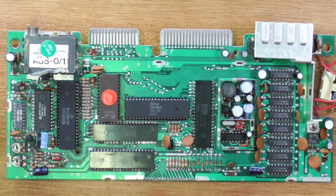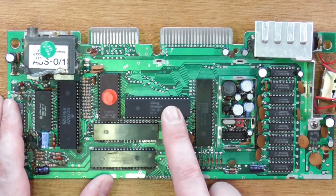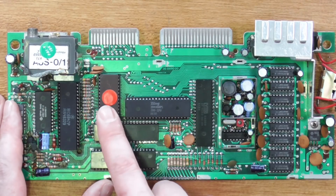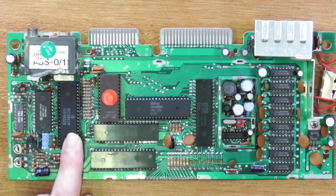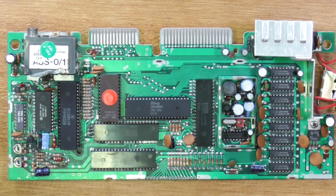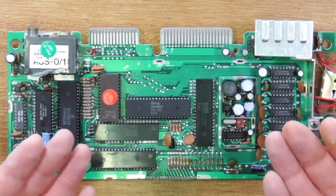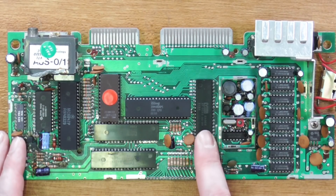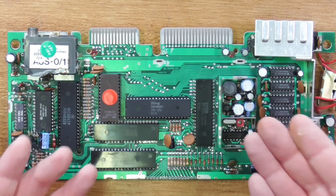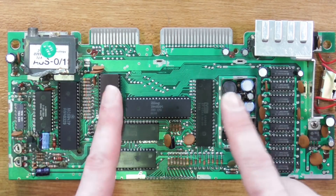Digging inside that broken VZ300, we have its board. We have its 16K RAM just here. We have our Zilog Z80 running at 3.5-something megahertz. We've got our ROM. We've got our Motorola 6847 video chip — yes, the same one out of the CoCo — and yes, this does present itself very green when plugged into the monitor. And these three chips here are the custom chips made by VTEC, which is the Achilles heel of this machine. This particular one has at least one of these dead and only boots to a garbled mess. There is no modern replacement for these — no one has done an FPGA replacement — so basically if one of these chips dies in the VZ, it's as dead as a doornail.